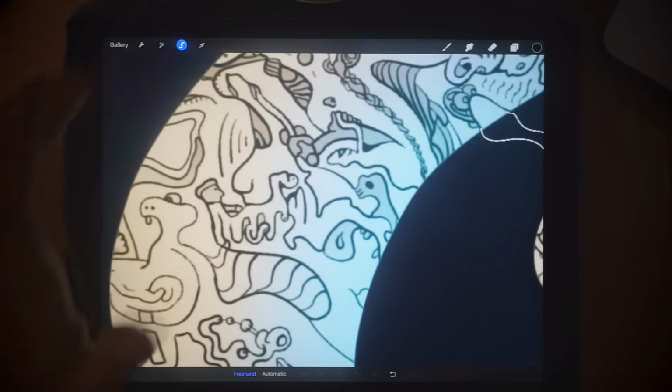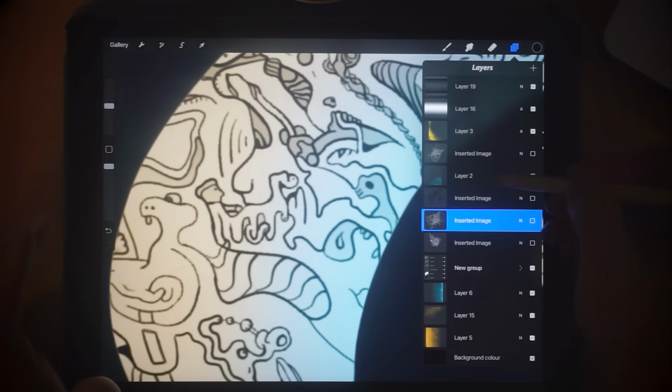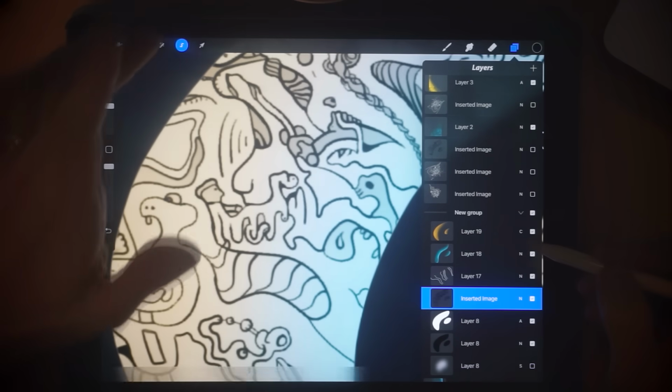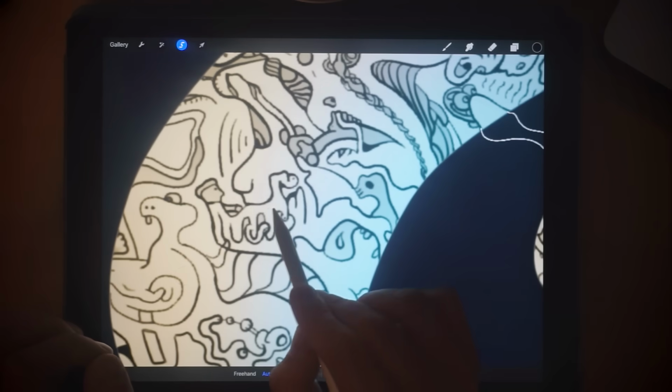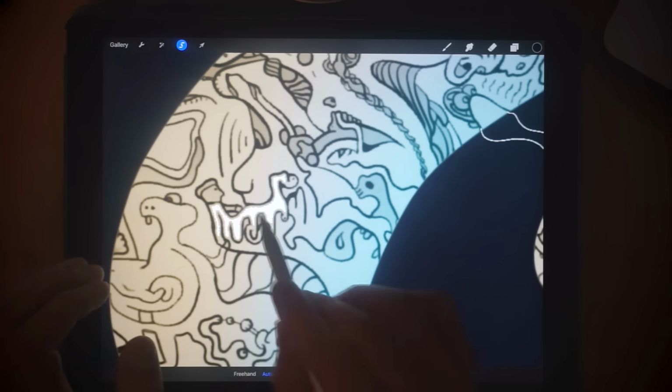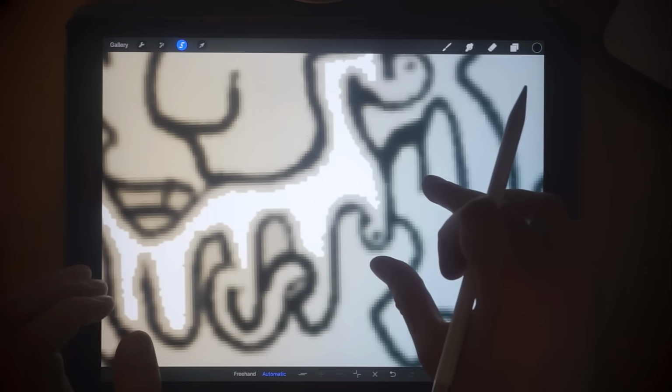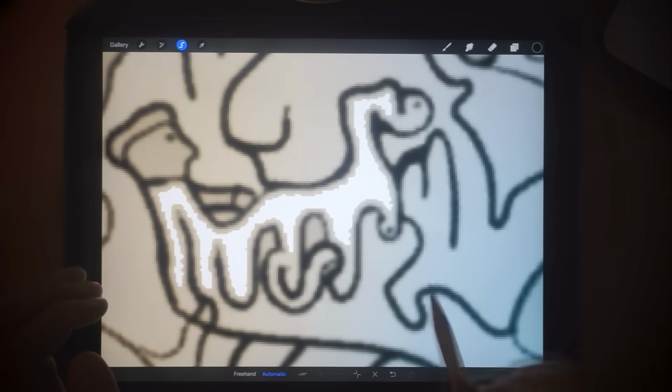So what I would advise you to do is click the selection tool, go to automatic, be sure to select the appropriate layer, which should be, let's see, it should be this one over here. So we go into the selection tool and there we go. We selected that portion right there. Now you see that it's doing a weird thing. It's not selecting all the way to the edges.